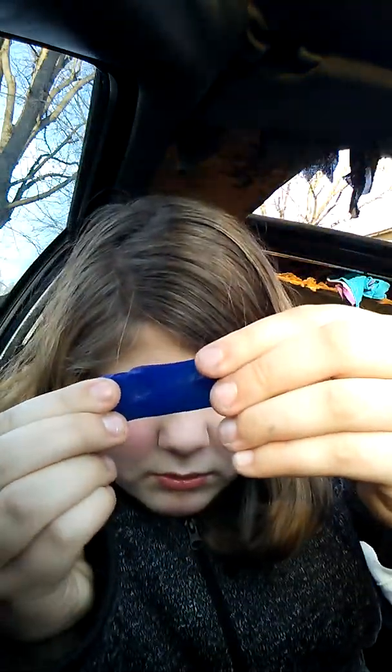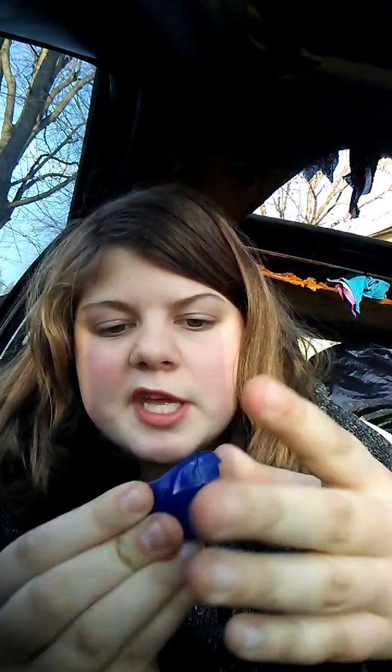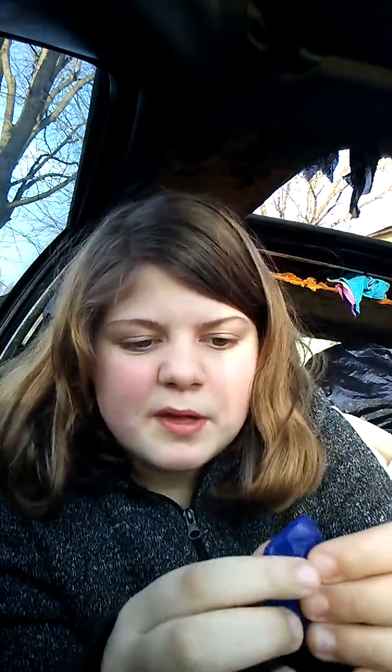They're very tiny but they're just so cute. I don't know what you do with them — I guess you just smush it in your hand. It smells like paint, I don't like that. But I just like to smush it, and I'm gonna add it to my slime and squishy collection.